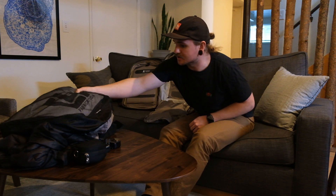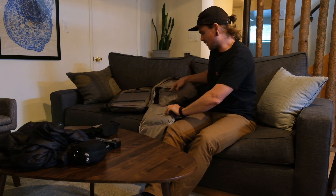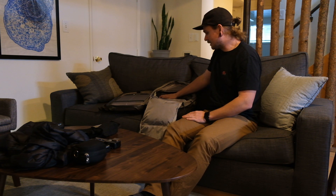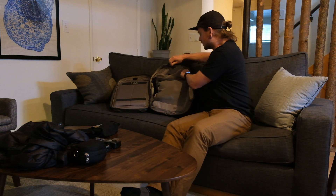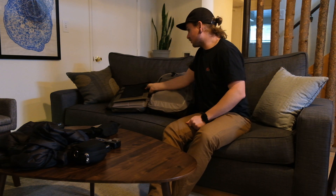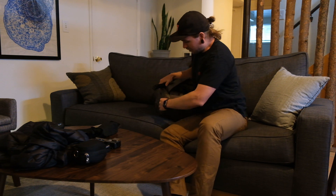So yeah, if you're going out for just a couple of days, even up to a week, and you're not packing too heavily — just an extra pair of shoes, five shirts, a couple of sets of clothing — it all fits really well. This is perfect for week-long or even weekend-long trips. Having a place to put your computer or iPad in your luggage like this is so nice and organized. I just feel like they did a really good job with all of this. Go check them out — Boundary Supply.